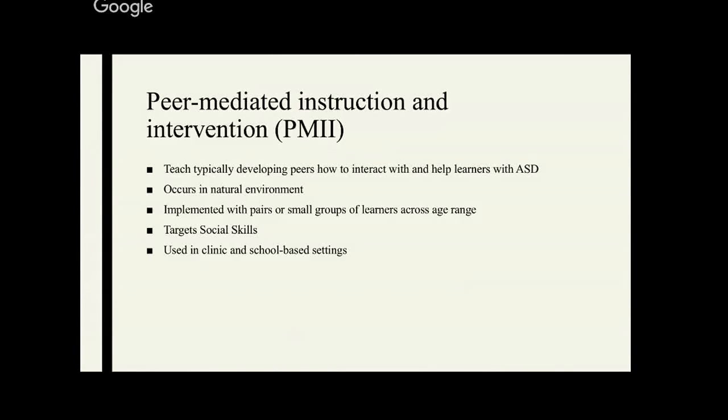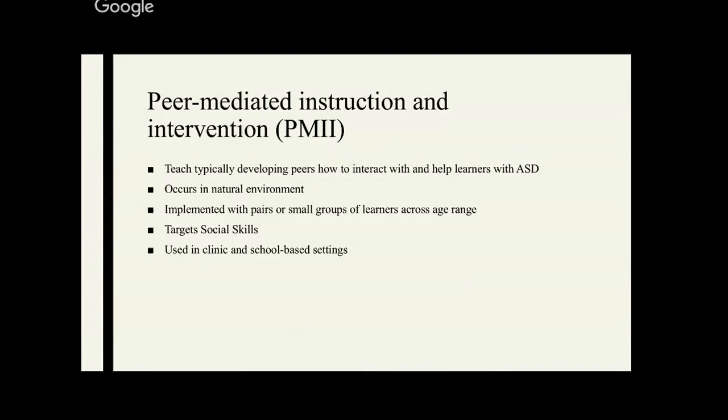Two, peer instruction in social interaction strategies. And three, instruction of the target child in initiation strategies. The first approach encourages children with autism to initiate with peers by creating learning and modeling opportunities. The second aims at teaching the typically developing peer specific social skill strategies to enhance social interaction with students with autism. And finally, the third approach increases peer effectiveness by teaching students with autism initiation skills.